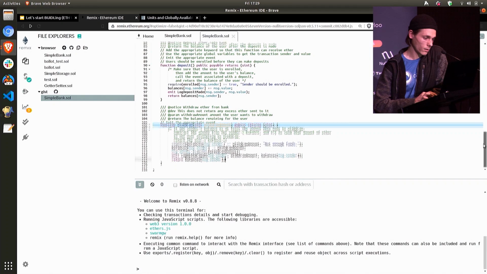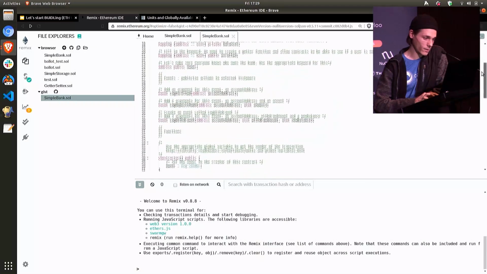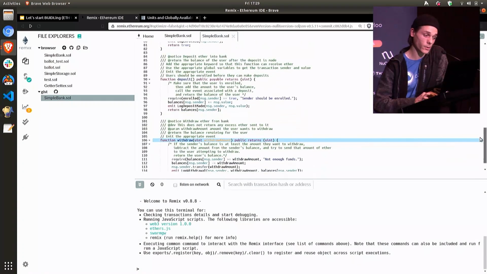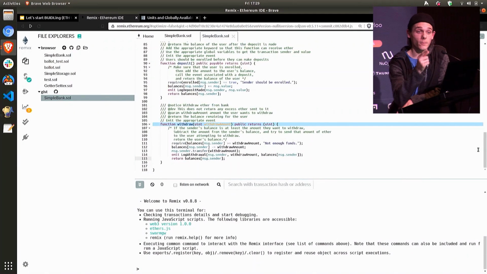All right, so we have a simple bank contract coded, and it looks like it compiles. There is a way that we can look up the balance.